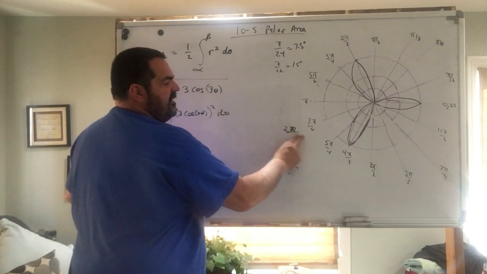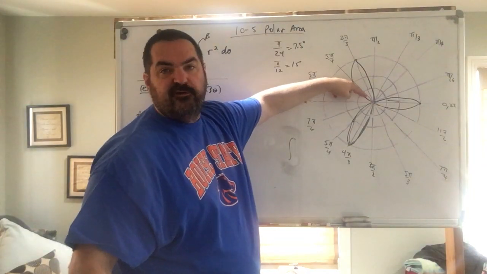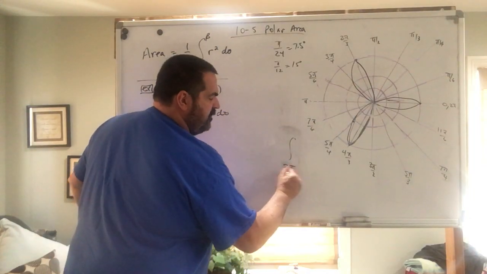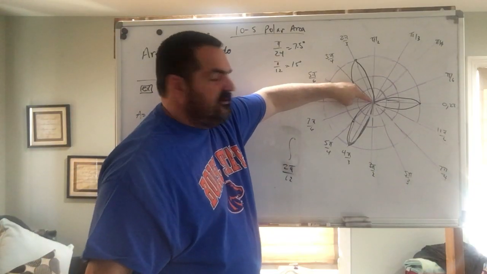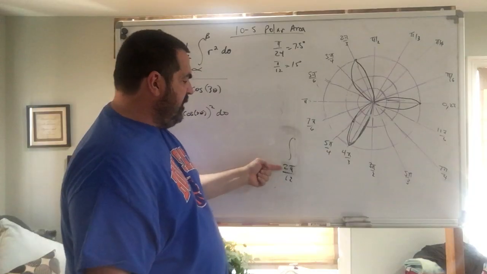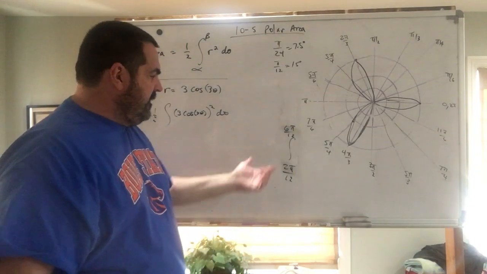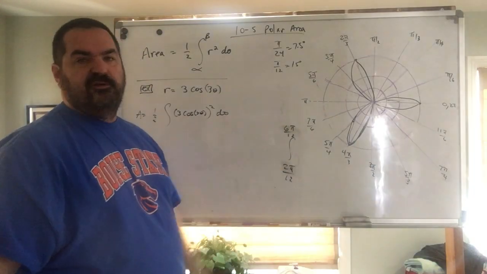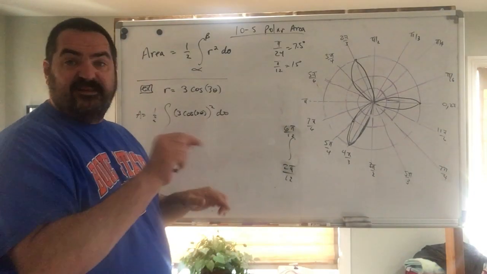All right? If we want to start from here, we're already at 2 pushes. So we're at 2 pushes, 2 pi over 12, pi over 6. And then you would count how many pushes. And you would get 1, 2, 3, 4 more pushes. So if we're at 2, 4 more pushes would be 6 pi over 12. And again, that's your pi over 6 to your pi over 2. So that is how you can just count how many pushes.